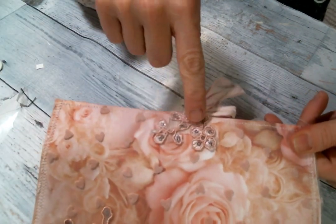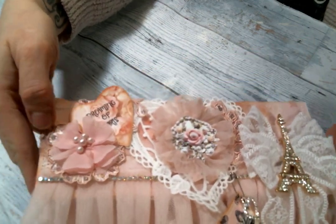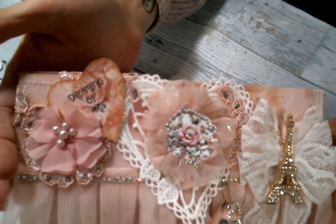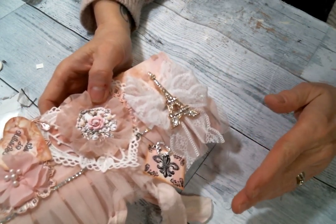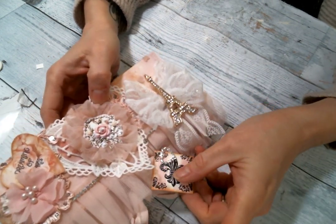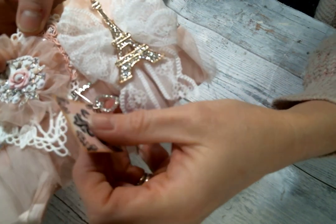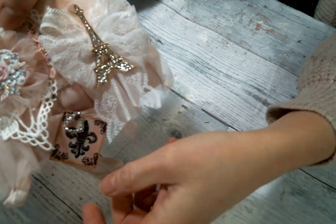I cut up an applique from Kim's store and I put a piece here and I put this flower as part of that applique, kind of wrapping around. This is another piece of the applique covering up where I put the sorry silk tie closure. Then I popped in one of these adorable hearts from the kit. I did ink it up a little bit with the tea dye distress ink. I used a little safety pin to put on one of these floating heart charms from Kim's shop and another piece from the digital kit, which is so cute — I just love it dangling there.